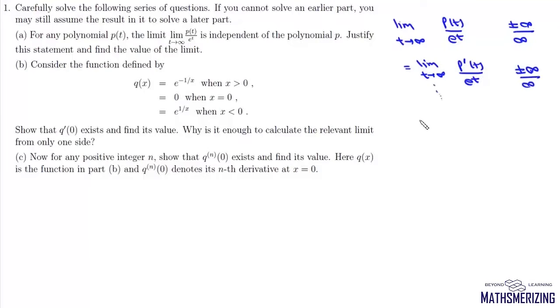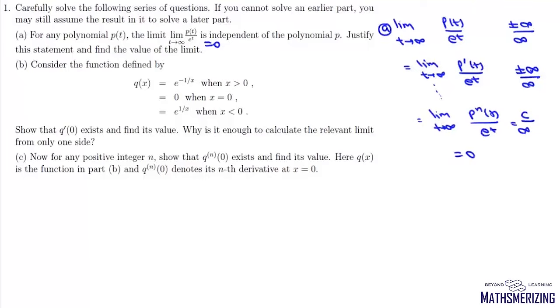So we can differentiate it again. We can keep using L'Hopital's rule till we differentiate this function n times, which is the degree of this polynomial. And if we differentiate this polynomial up to its degree, then it will be some constant upon infinite, and any constant upon infinite is simply 0. So this statement is true, and the value of this limit is simply 0. So that's your part A.